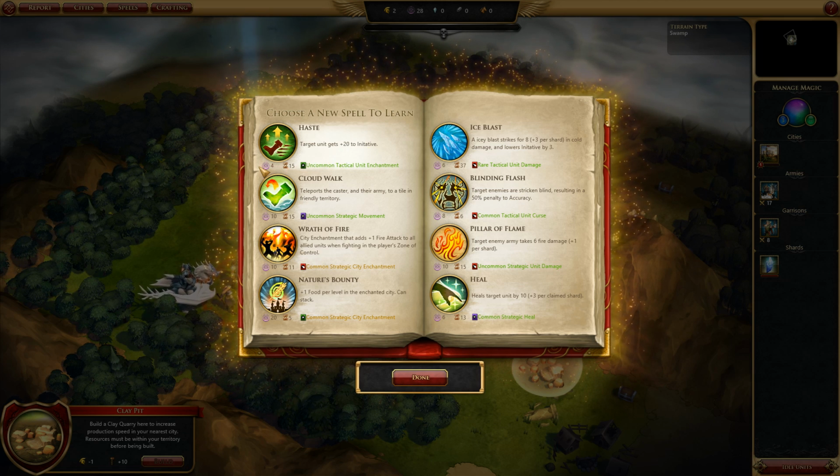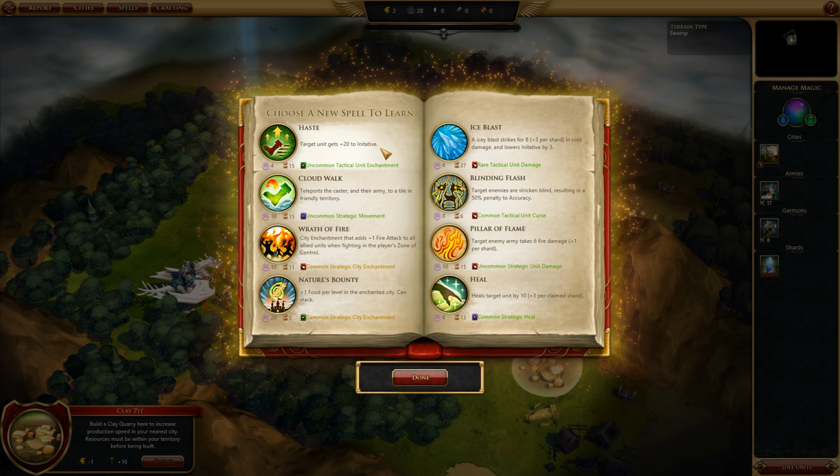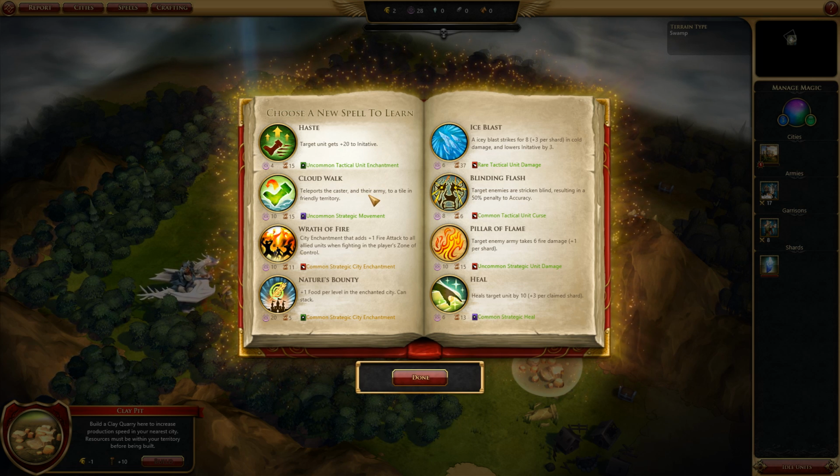It's also a really cheap spell. It's only 4 mana. So this is something you can use pretty frequently, especially when you're caught.